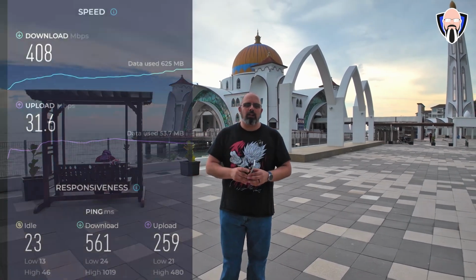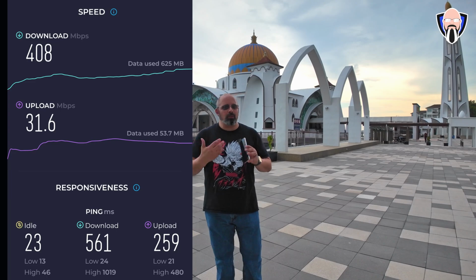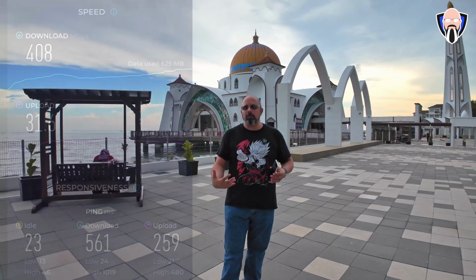So to summarize this experience, although this is not a global device, this currently is only a China device, I hope that OPPO finds at some point the opportunity to bring this to the global market. I think the 1-inch sensor is a game-changing experience from OPPO, especially on a device that is focused around photography. This is a camera first and a phone second, and I feel that they have done an amazing job. If you're looking to bring this into the US, it works great on T-Mobile in the Los Angeles area. That's where I've been testing it.